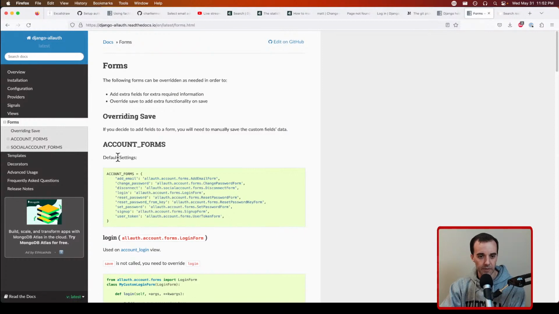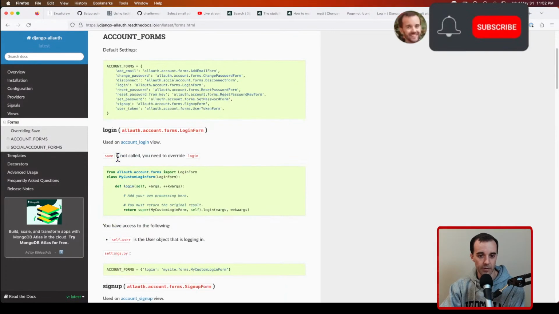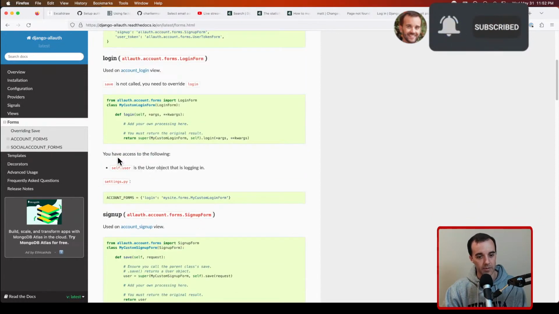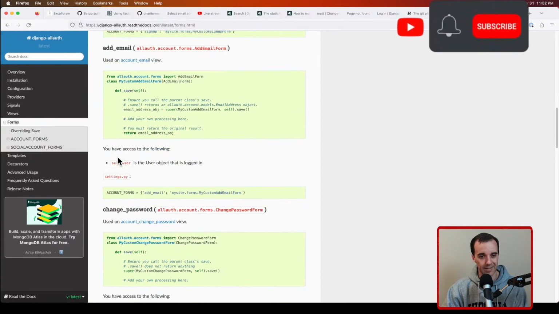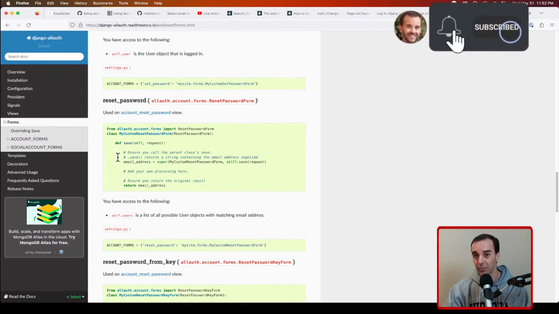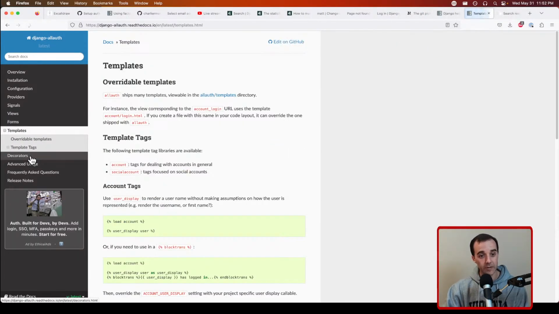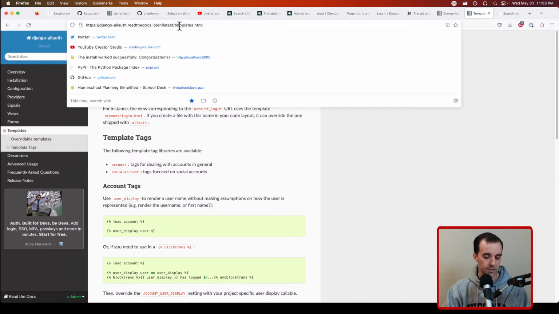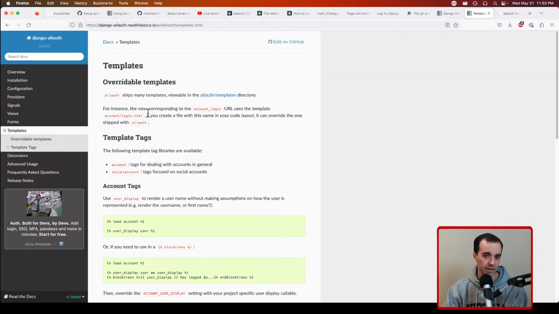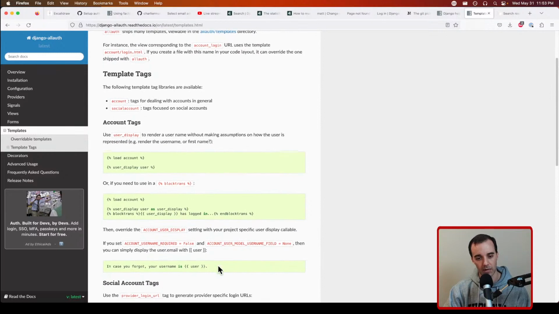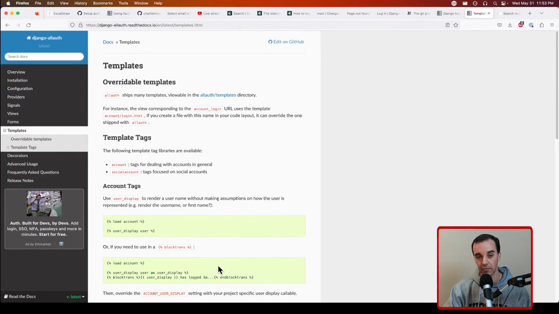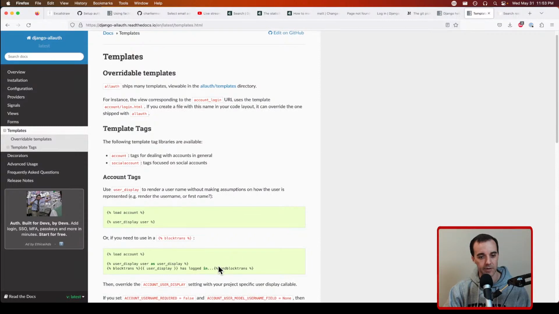And then the forms are the things that power those views that we just talked about. Each one has an underlying form, and they talk about how you can customize that, which again, I don't think we will need to do. What we will need to do is the templates. It says right in there that it ships with some templates, but all of these templates are going to be unstyled. So we could click one of these views and it might have a default of what it's going to render, but I think we need to customize that.